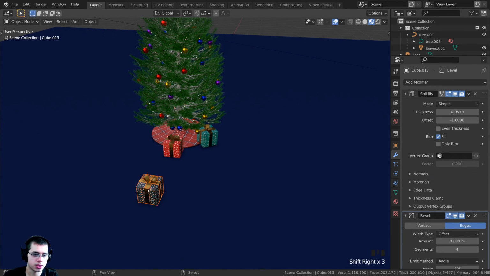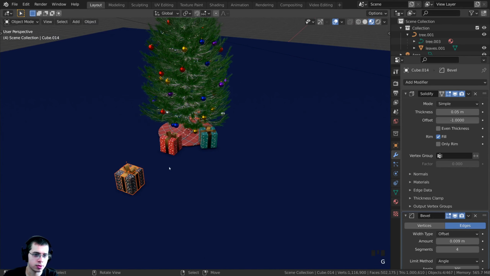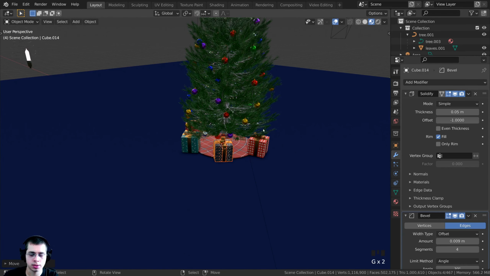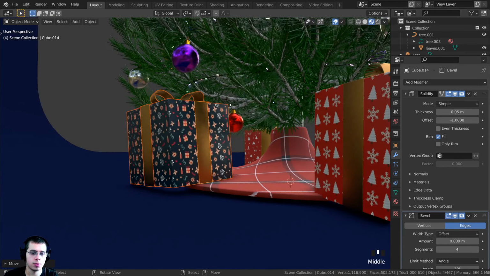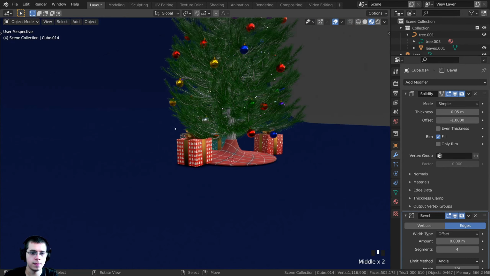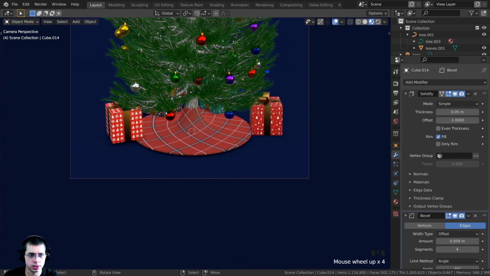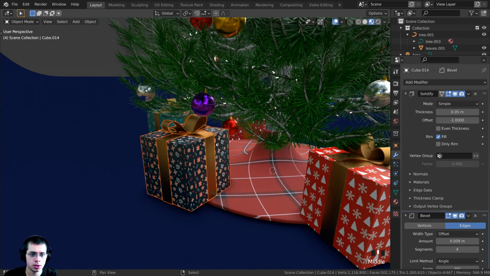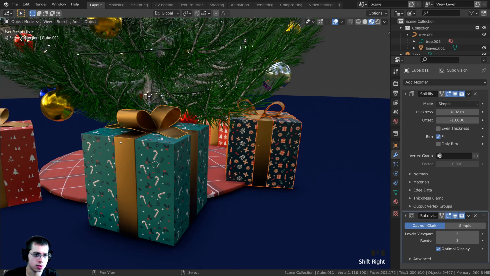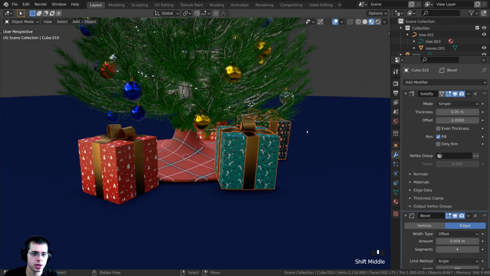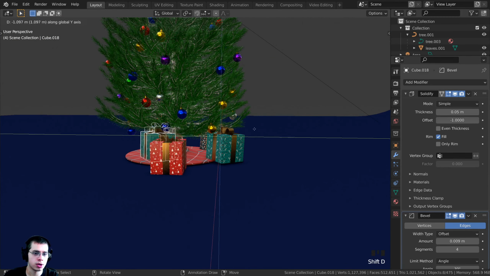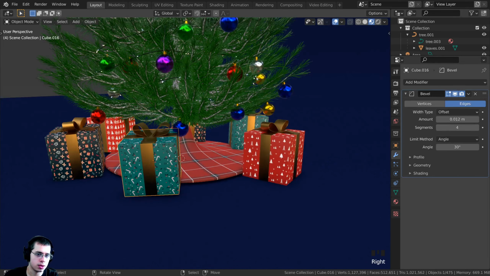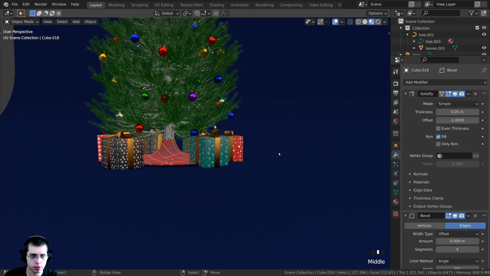So I'm going to shift select all of these pieces. I need to select that one as well. I'll bring this one over, maybe just rotate it on the Z axis so it has a random rotation. Just kind of rotate that up just like that. All right, that is looking good. So let's go into the front view just to see how that's looking. So I want to select these presents. So I'll just hold down the Shift key. Just shift select all of that and then also shift select all of those presents. And I'll press Shift D to duplicate, bring it over on the Y axis, and then I can just kind of rotate these presents and kind of stick them in the front of the tree there. Just bring that over, something like that.